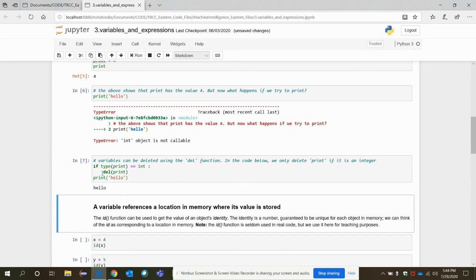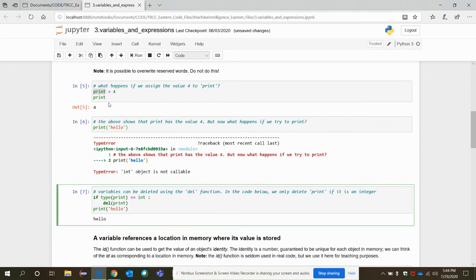Now let's do this. The variable can be deleted using the del function. Here I have used the del function with print in it. In this code, we will only delete print if it is an integer. This is a type of conditional expression I'm trying to write here.